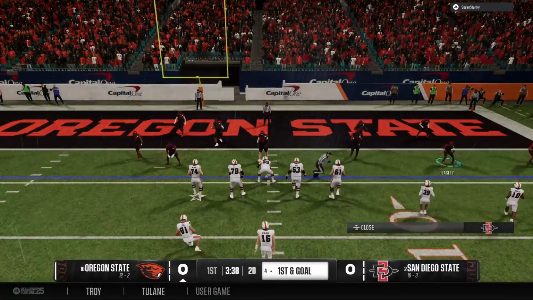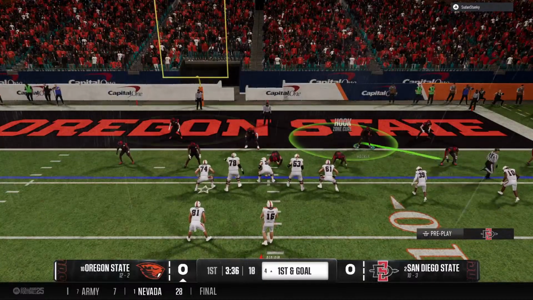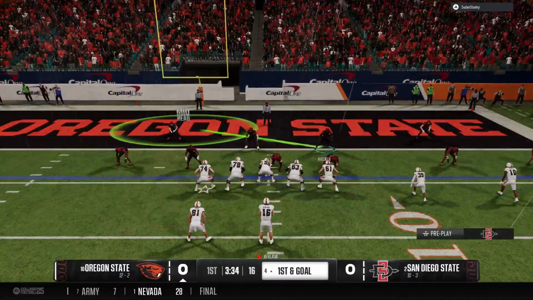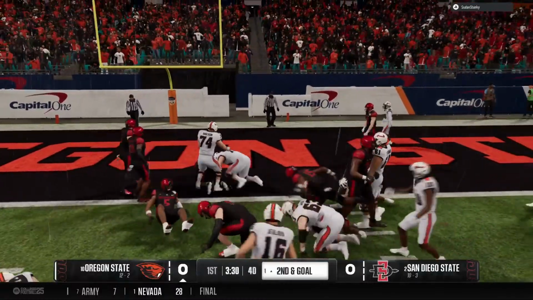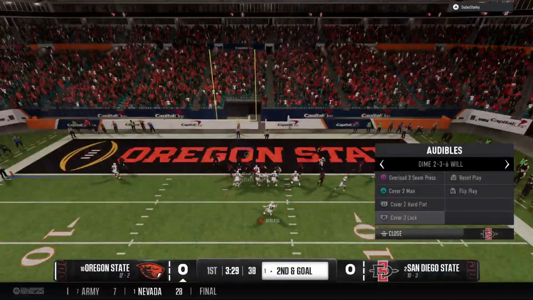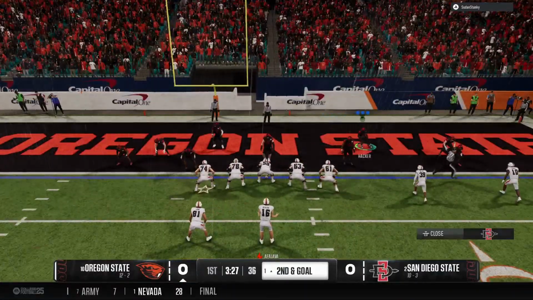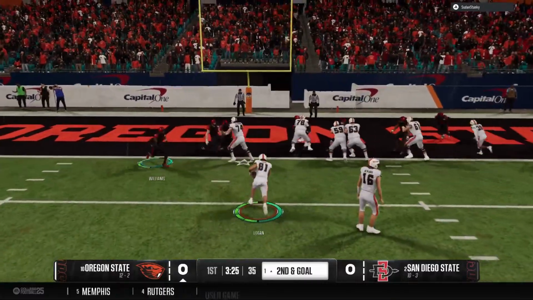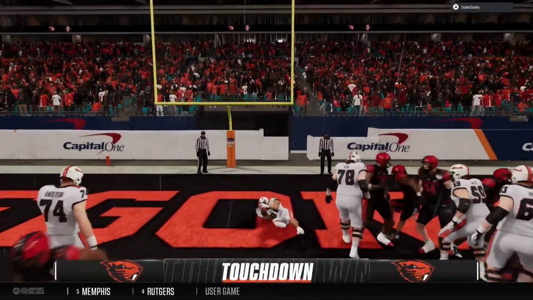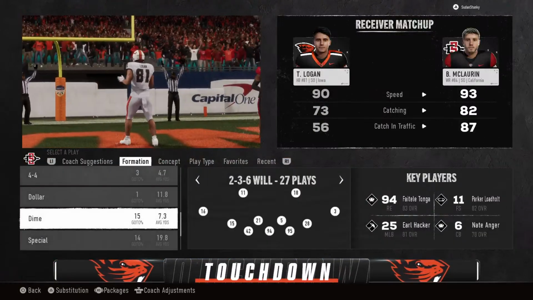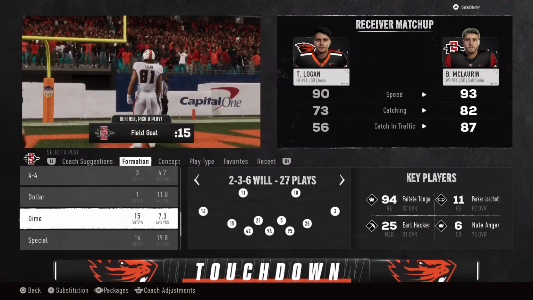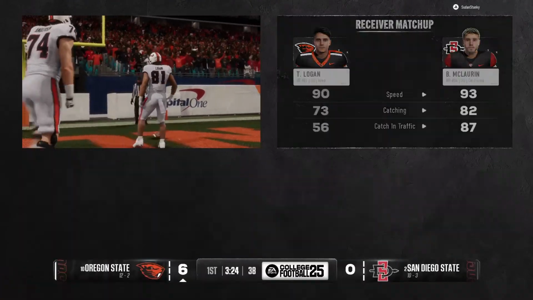And the Beavers come to the line with first and goal. Direct snap to the back. Couldn't quite get there, but brought down at the 1-yard line. It's a second and goal play for the offense. Deep powers into the end zone. Touchdown, Beavers. We come out in the playoff game, Kirk. No signs of rust for the offense immediately.